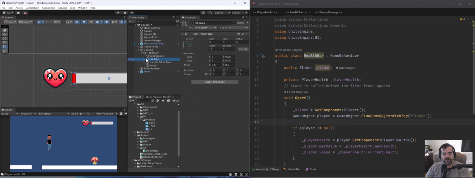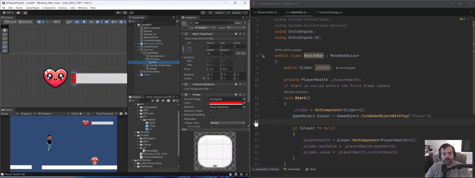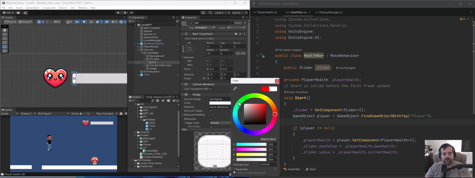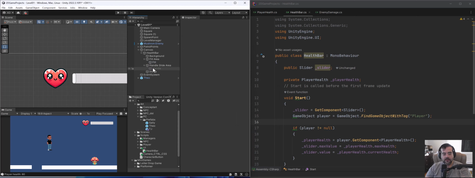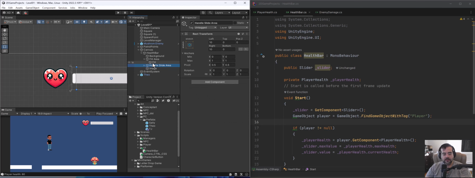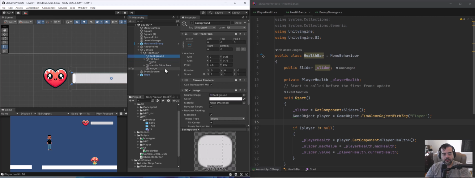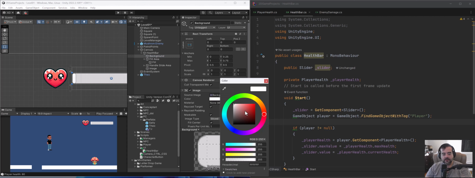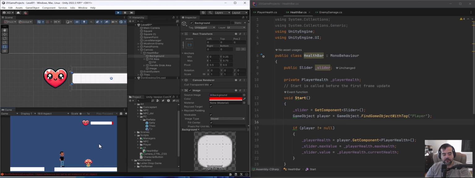The fill area, this should be gray. Yeah, because it's moving across. And then this area is the handle. This is the background. So this should be red. Now when I press play, yeah, that's how it works.